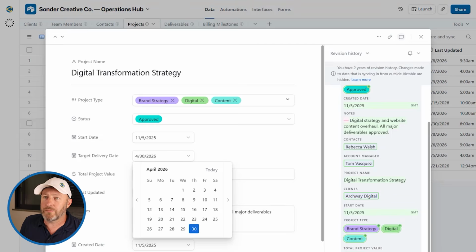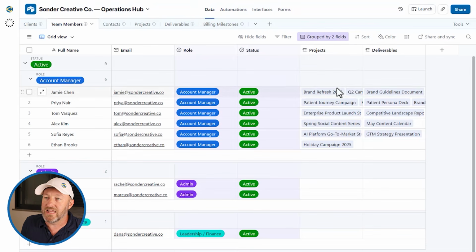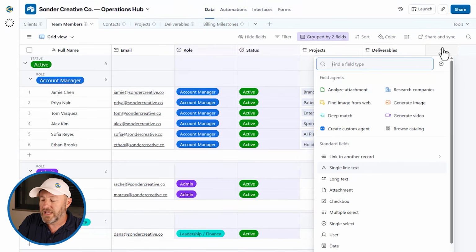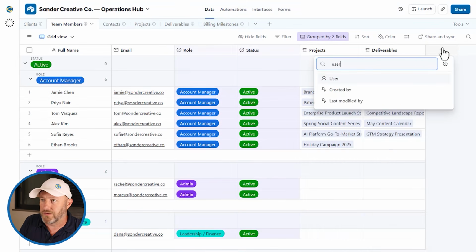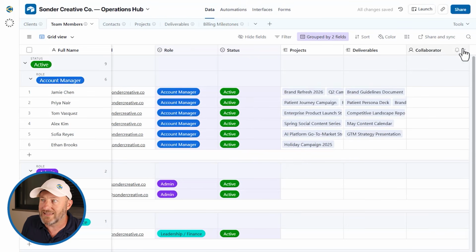Now I want to shift gears just a bit and show you 3 key different interfaces that are excellent starting points for anyone in an Airtable system. Number 1 is going to be My Work. And we're going to start by going back to the data layer here, because I highlighted at the beginning that it mattered that we had our team members in this field, or this table. So what I want to start with here is to build an Airtable user field. And this way we can just bring in the Airtable user and assign them with any of the records.